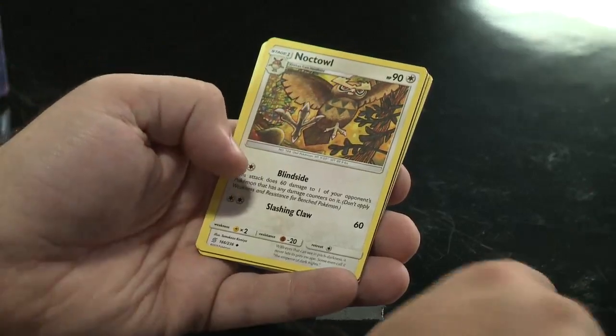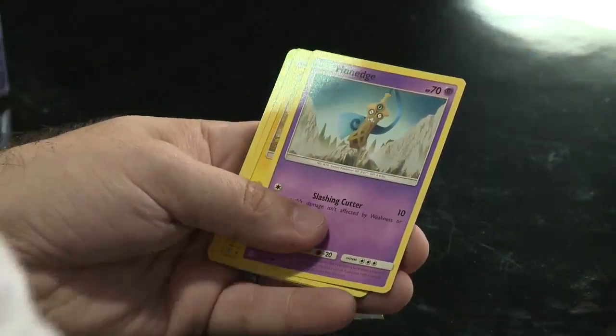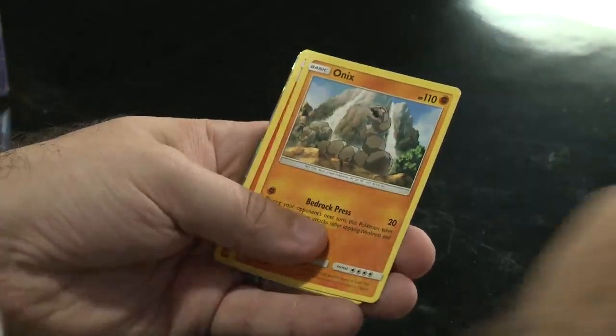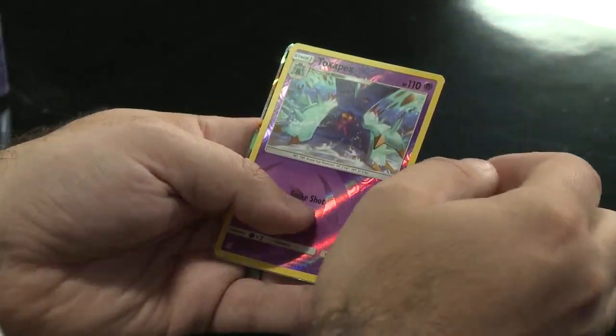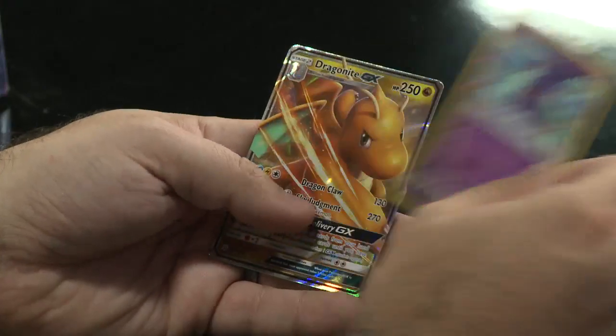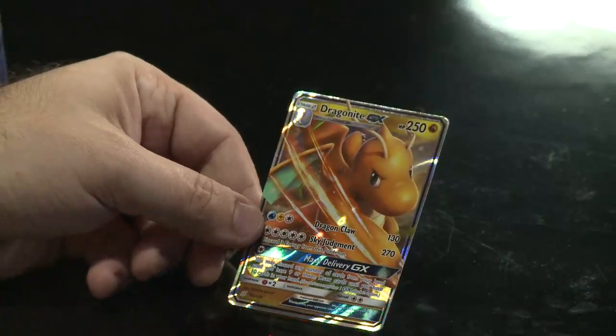Mm-hmm. Oh, we haven't seen this one, a Noctowl. All right, Carracosta, Oranguru, Magnemite, Fletchling, Onix, Fletchinder, Reverse Holo, Toxapex, and I see something shiny. Oh boy. I see some shiny. Here we go. Oh! Oh! And it's full art. Dragonite GX card.